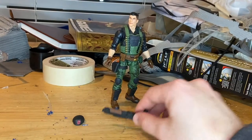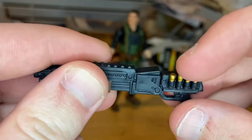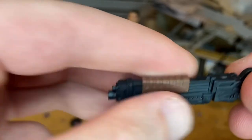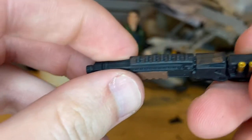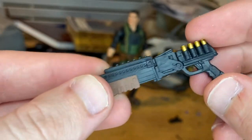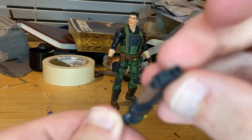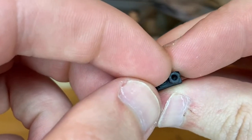Then you get this little tactical pump shotgun. You get bullet shells on the side where you keep your shells. The mold looks good; the pump piece is brown, and there's a little bit of brown paint on the muzzle as well. I like the mold for the shotgun — looks pretty cool. I wish they had added red to this area, but it's still a cool sculpt. It also has a little plug-in if you want to attach one of those blast effects.